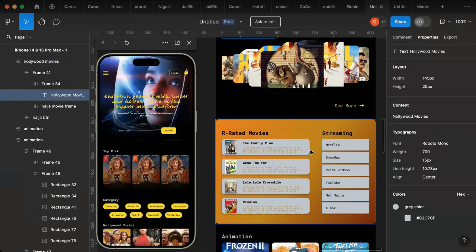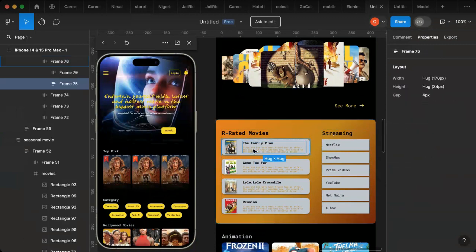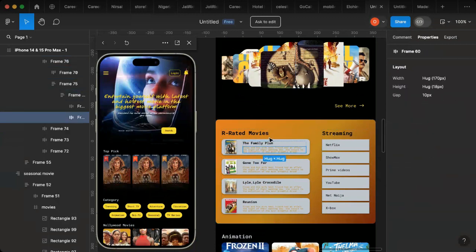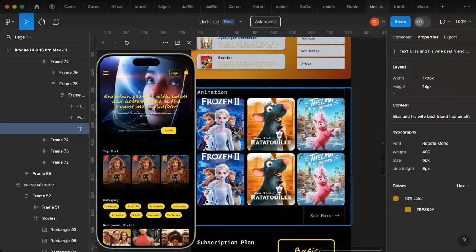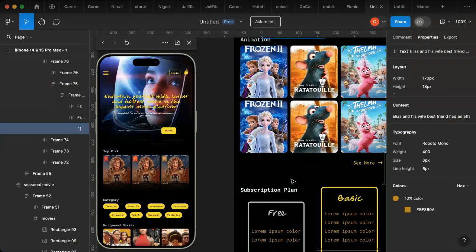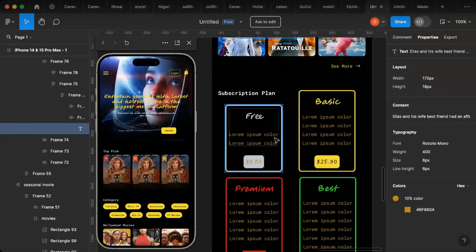Then here, I am not sure of what you did here. I am not sure. But this text inside is not readable enough. I as a user am going to struggle to see what that is. So let me see the font weight you use. You actually use 6. 6 is so small. Then here is okay. I think I love this text link. Perfect. So I have already explained on this section, so you are going to work on it.